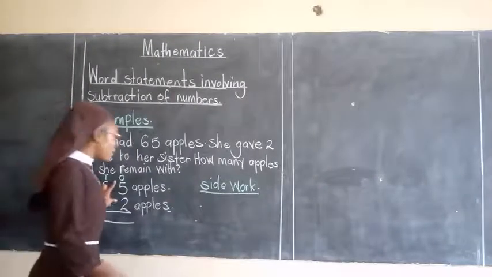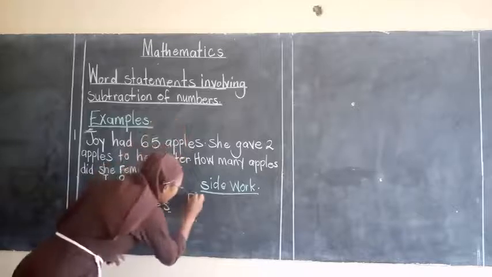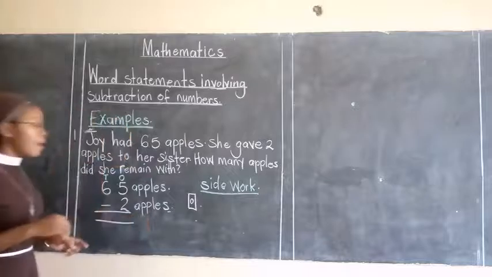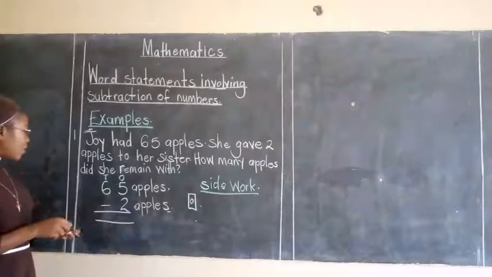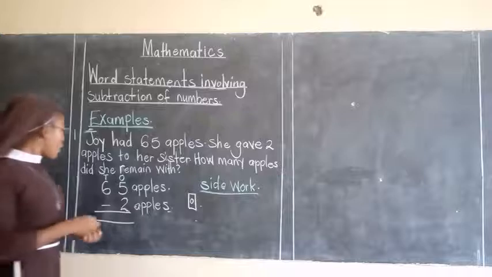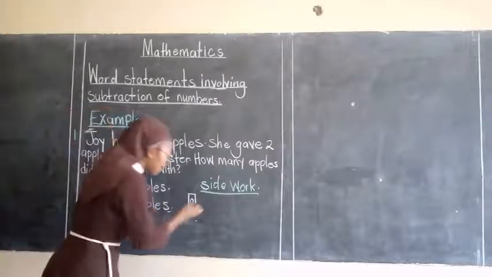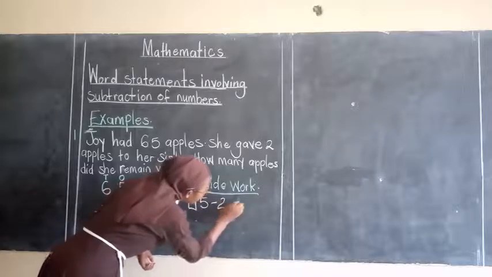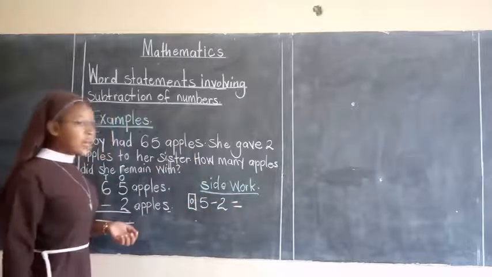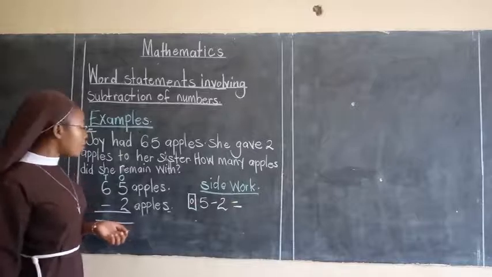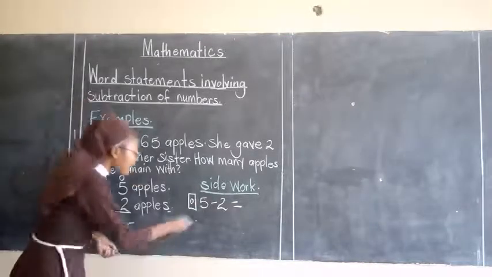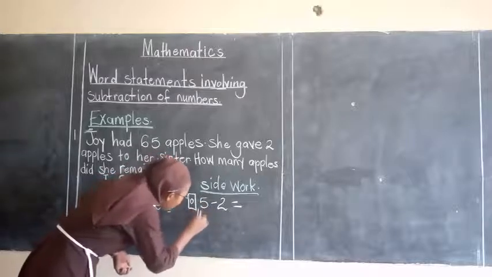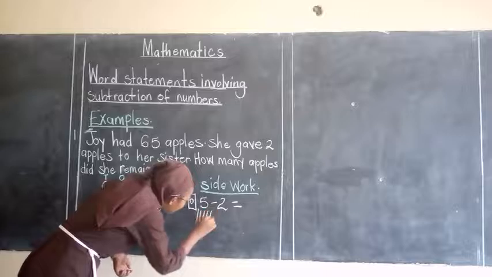While working out, we are supposed to begin with the ones. We draw our box here and we write letter O, showing that we are dealing with the ones. Under the ones, which numbers do we have? We have 5 and 2. So we shall write 5 take away 2 equals. For this case, we shall draw our counters in the books. I'll draw my 5 counters here because I've been given 5. 1, 2, 3, 4, 5.